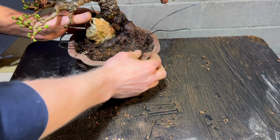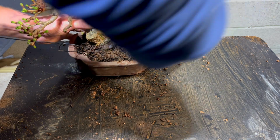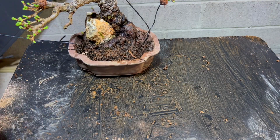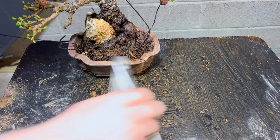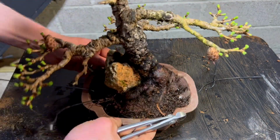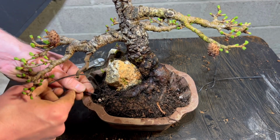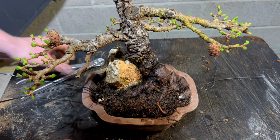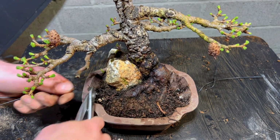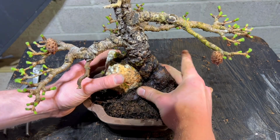I think that's good. I think that's where I want it in general. Now I'm just going to still not fully secure these guys. I'm just going to hand tighten them to get them sort of in place. I'm going to get those tails out of the way. And the same here. Okay, so those ties are not tight, they're not doing anything yet.